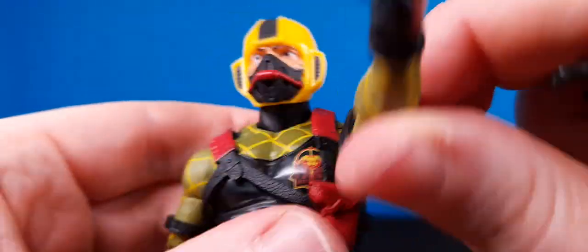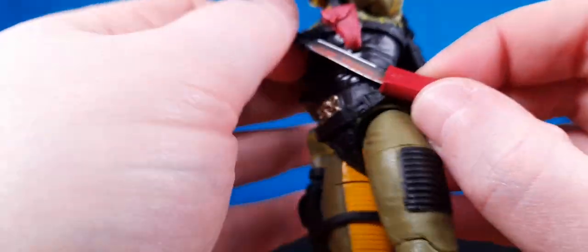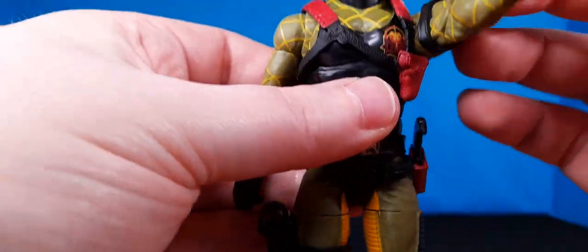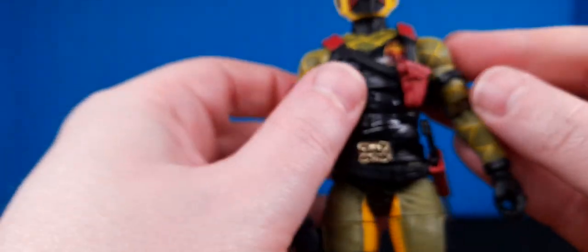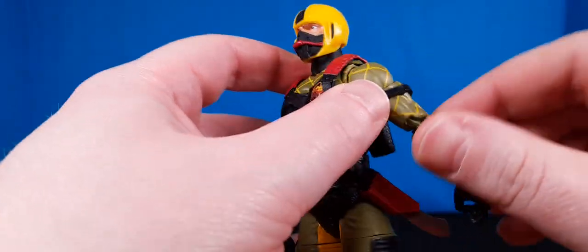And of course it's got the black handle there. And that can slide in on his belt here. You've just got to work it in there because of the design of the sheath and the curve of the machete. You've got to be careful when you're sliding it in there. And yeah, both of these things fell down again. Stupid idea not to glue these down, Hasbro.